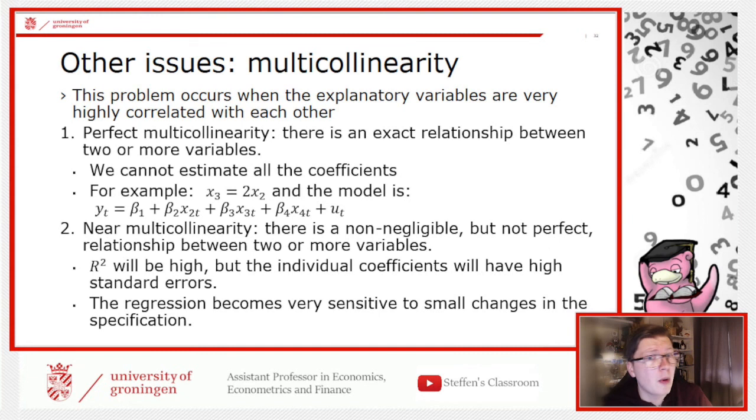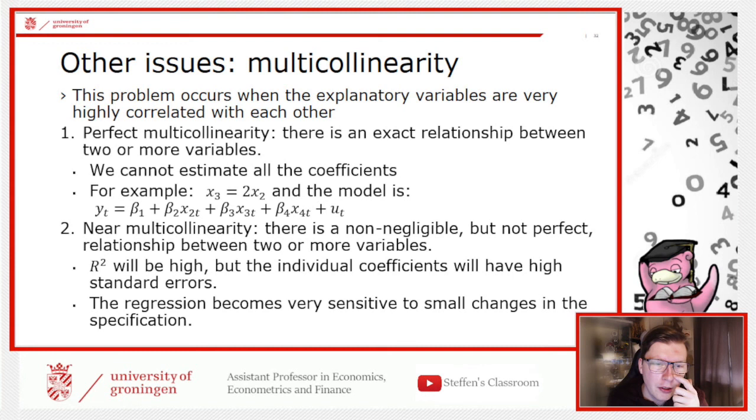That's good, right? That's why it's actually not really a problem, because it gets fixed automatically. You don't even have to do anything. The real problem part here comes with near multicollinearity. Why is it a problem? Because Stata doesn't automatically drop it for you. You would have to notice it yourself.